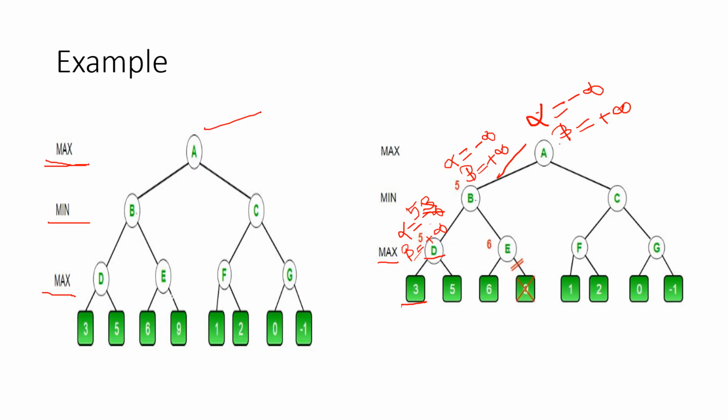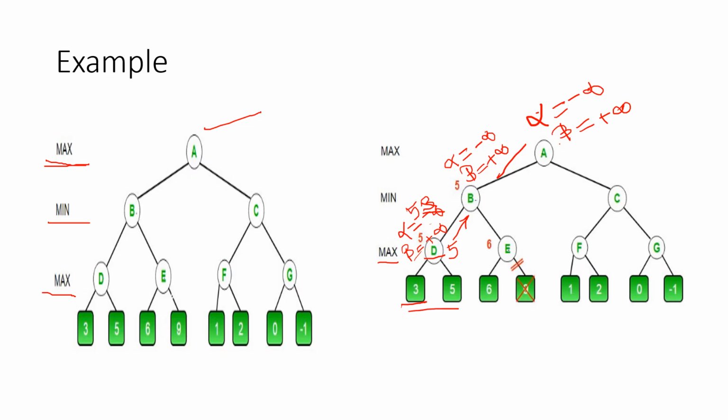And we will choose the minimax value. This is a max node, so it will select the maximum value from the leaf node values 3 or 5. Which one is the largest? 5 is the largest. So the minimax value is 5. And this minimax value will be propagated upwards. So alpha and beta values will never propagate upwards. They will only go downwards. And the minimax value will go upwards.